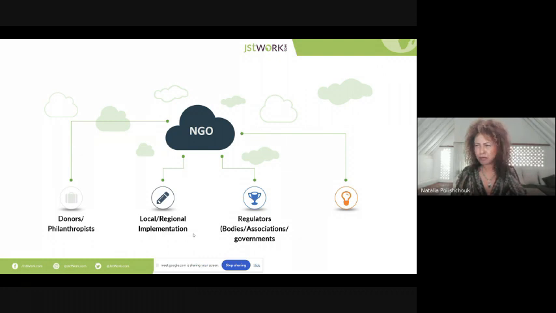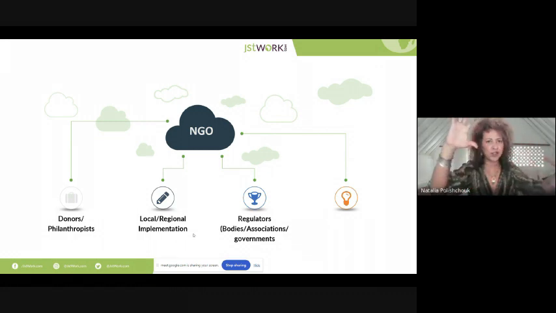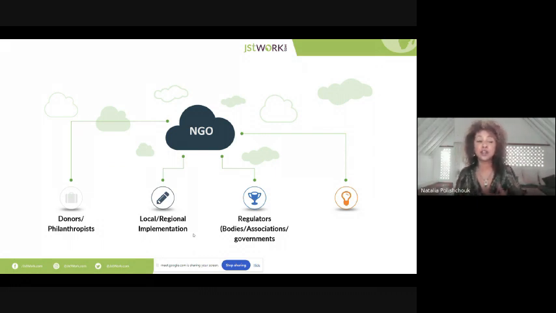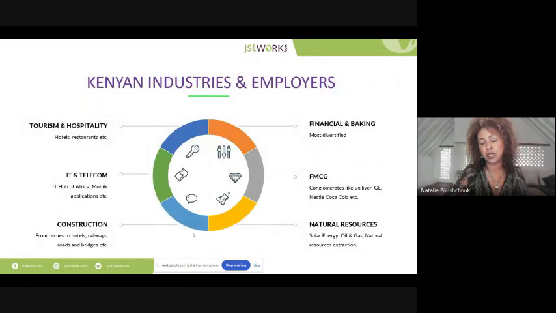like people that do a lot of, when I say bodies, associations, I mean, they are usually getting the research information. Bodies and associations, it could be, in the tropical forest, it could be food and nutrition, it can be human rights, it can be a variety of these different bodies and associations. And again, with NGOs, we need to be very careful because they also go via industries. How do we begin to categorize it? And that's what I want you to begin to understand, that when you are looking at your industry, you need to be smart in the way you are looking at it.